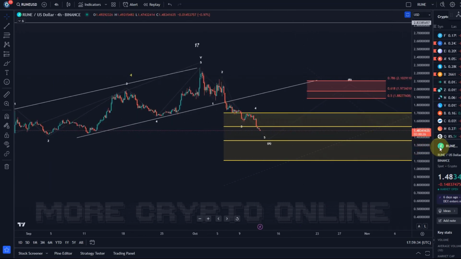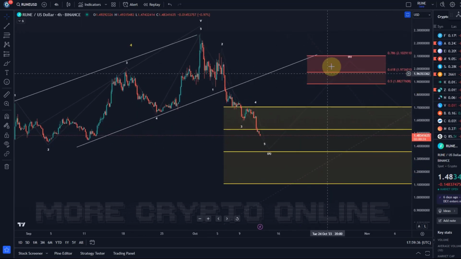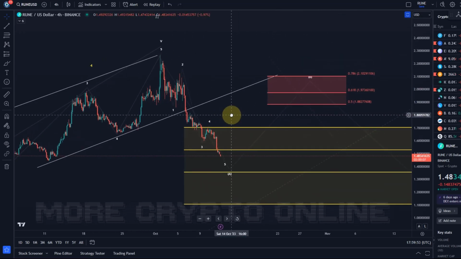I can tell you that we haven't got any signal that the B wave has started, also not in my last video. I mentioned that I need to see at least a break above $1.75 to start to believe that the B wave has started, and we can lower that down now to $1.70. If we break above this wave 4 high, that would be, I shouldn't say confirmation, but probably the earliest confirmation you can get that wave A is finished and that wave B has started.